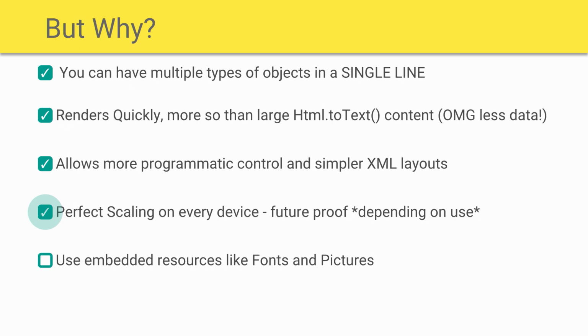So the Nexus 9 is notorious for being able to check all of your layouts and check your text and all those things. You can have it auto go over, multi-line, all that stuff. You don't have to worry about some of the scaling not being right, brand names not appearing like they are intended to, and weird language issues, things like that. It's not a problem. And you can use embedded resources like fonts and pictures. So if you already have a font that's referenced in your application, you can use multiple fonts or even variants of the font that are already defined. You can't do that with a lot of the HTML stuff.